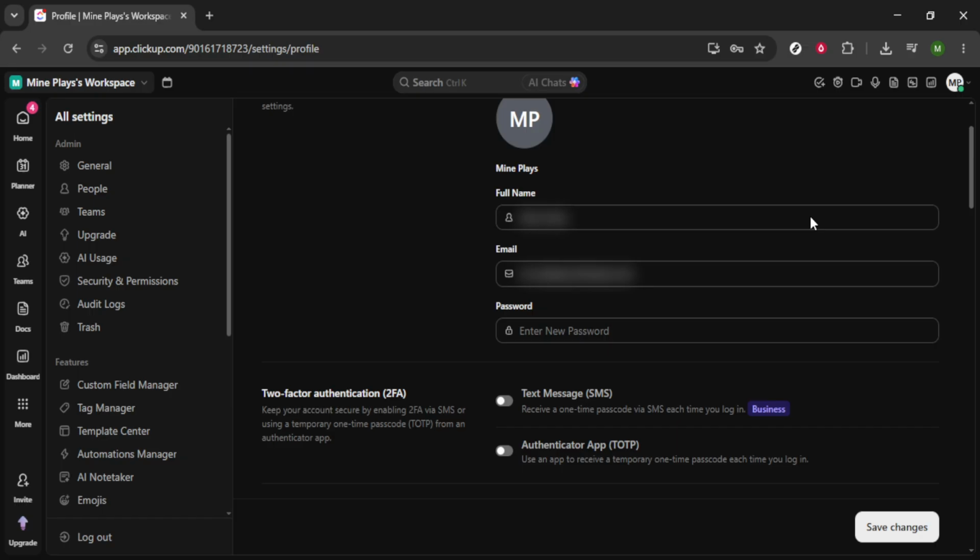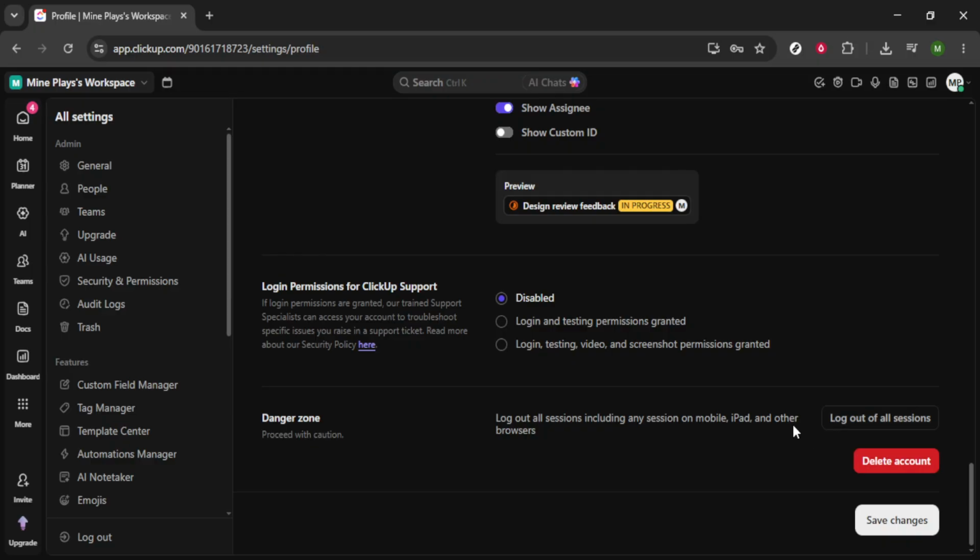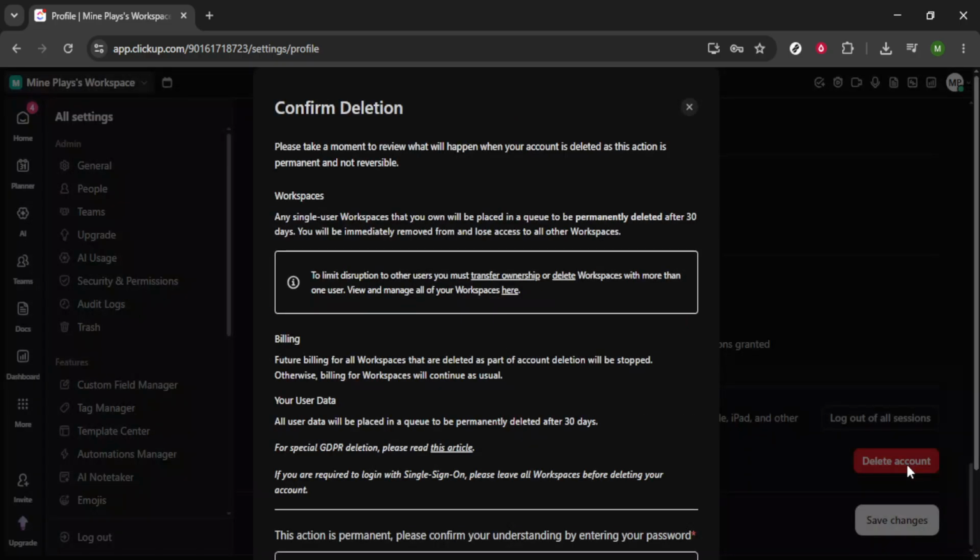Once you're in the Settings menu, I want you to look towards the side of the page. There you'll see several options, one of which will be related to your profile. We're headed for the Header Profile section, so go ahead and click on that. Within the profile settings, you should see an option that says Delete Account. Hit that button. This will initiate the process of account deletion.